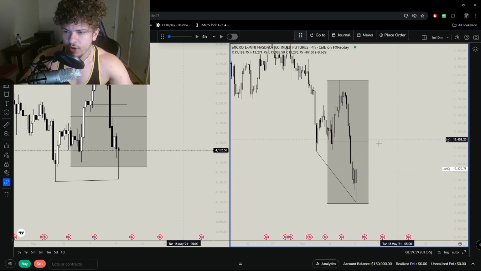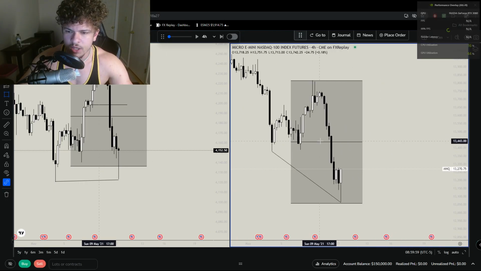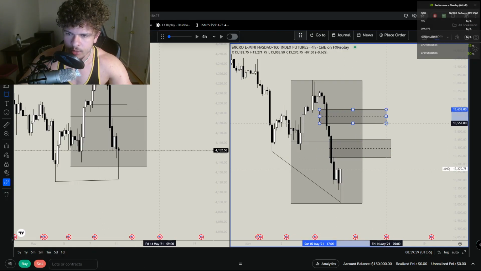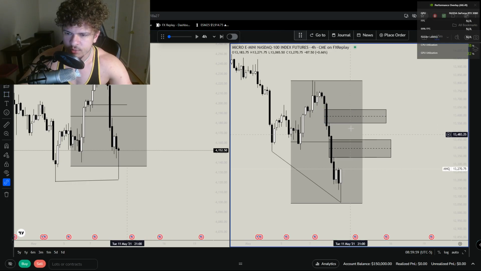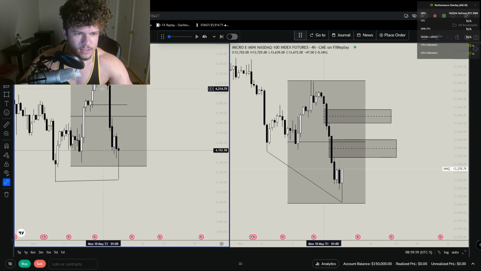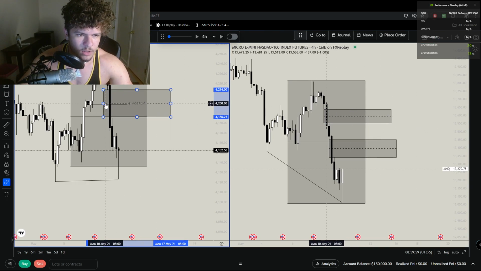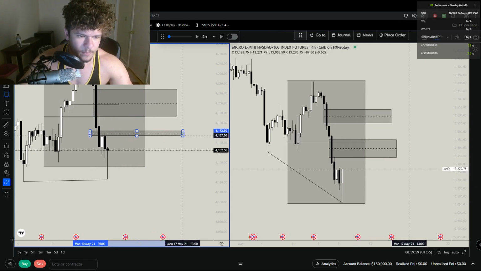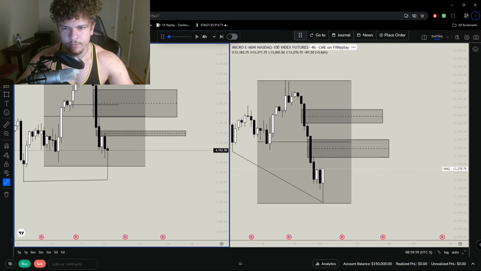Even though the higher time frame bias is going to be bearish, I just think that we'd want to see some sort of consolidation to equilibrium before continuing lower, and also maybe tapping into these imbalances here. So this is kind of what it looks like when I chart out. These are the first things that I'll look at. But yeah, really big SMT. I'd want to see these hold up. So these are the first things I'm looking at.